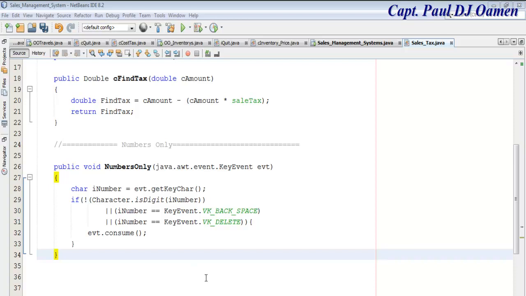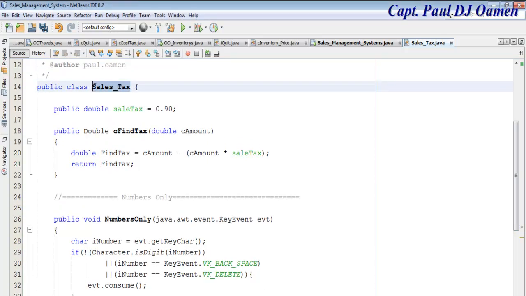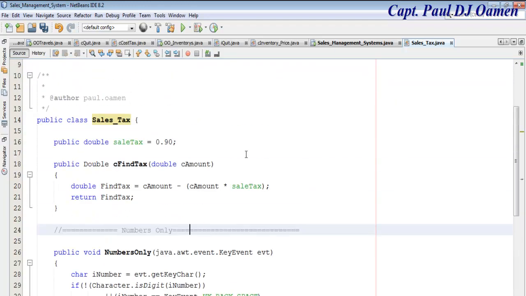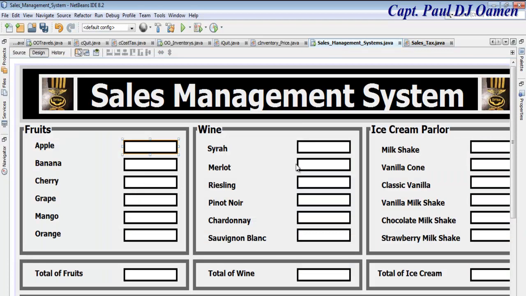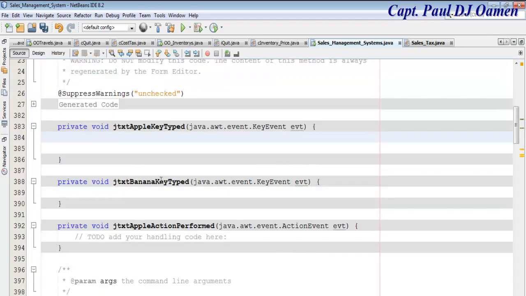Now let's go into the design view and enter this very object. So I'm going to go in there. Let's create an object in there. So right click and come to events and click on key press. Right in there, create that object.